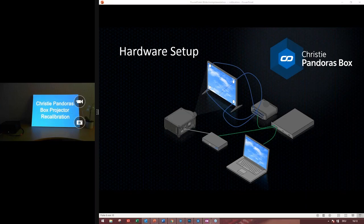Then let's go to our hardware setup for today. I have a little panel here, as you can see in the camera, and I hope you can also see the black points within each corner. These are the fiber cables looking through the panel. The fiber cables are connected to the netlink, and the netlink is connected via network cable into our switch. Then I have a compact player using it as a client, which is connected to the projector. I have actually two projectors. One of them is used for the welcome panel, and the other one we will use for the recalibration.